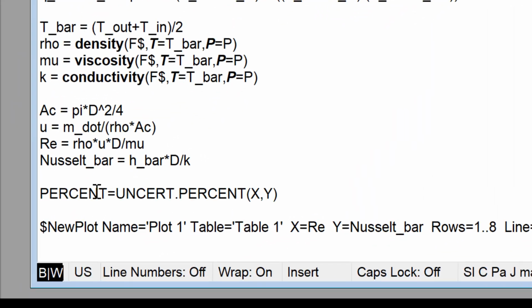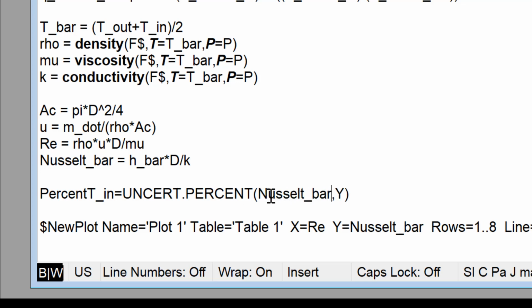So let's go ahead and paste that in. So we will do percent, let's say T_in, like that. And this will be the percent uncertainty in the Nusselt number that is due to T_in, like that.